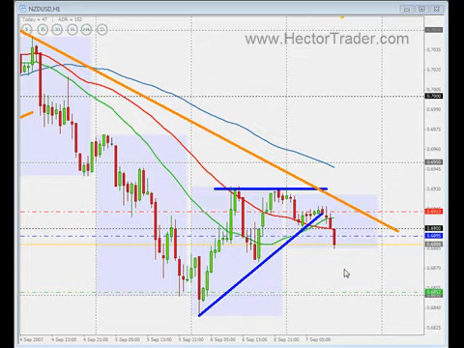Price may spike over 100 pips in either direction. It's a lottery, and you never know whether it's going to go in your direction or against you. Please, guys, for the sake of your own account, for the sake of your money, don't gamble your money away at the non-farm payrolls. Like I said, sometimes it will go your way, sometimes it will go against you, and whenever that happens, it's gonna hurt your account. So please don't risk your money away.